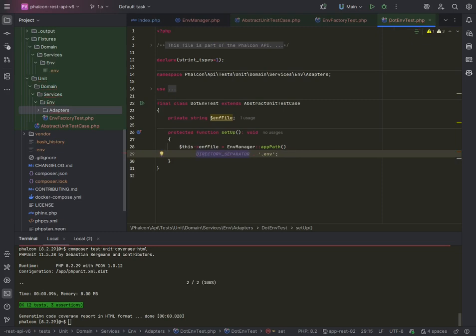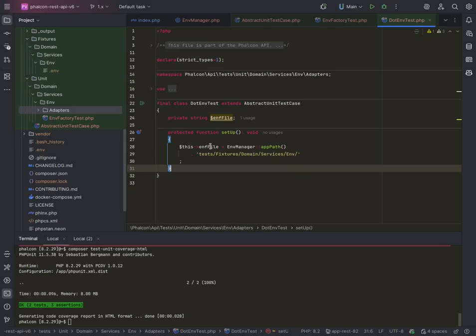And no, we can forget the directory separator, so that one will be tests fixture, and then it will be domain services, and then env. I'll close it with this.